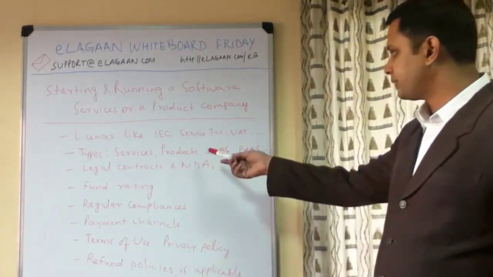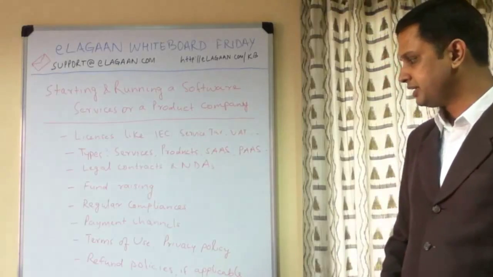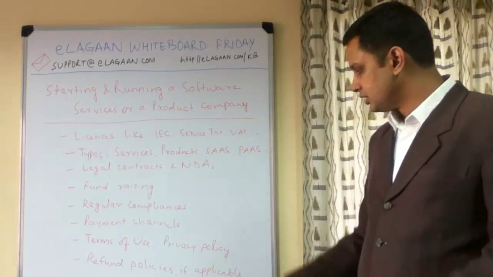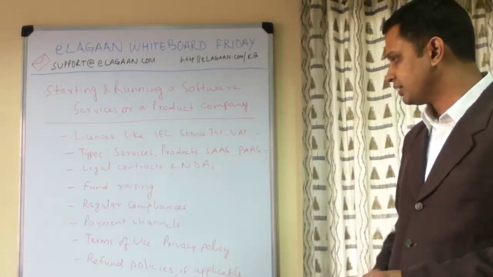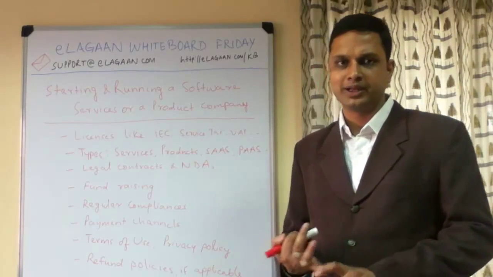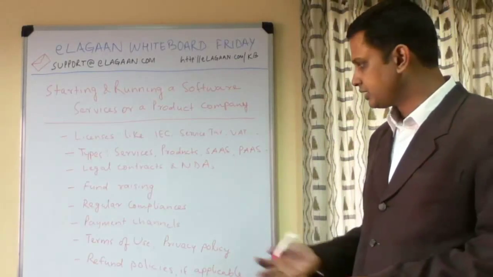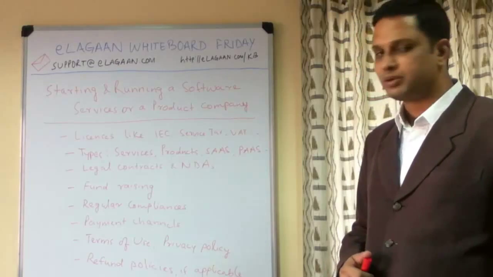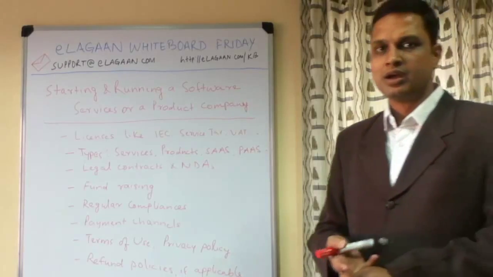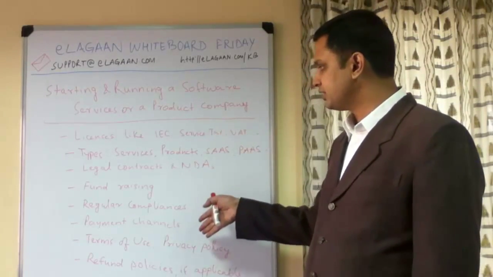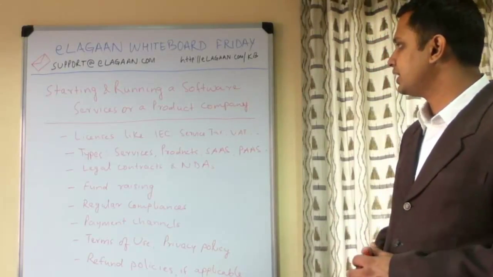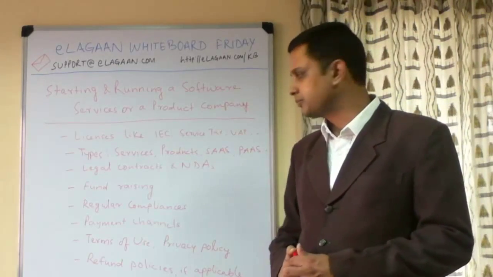If you are operating in product services, or if you have any refund policies, or support policies, you should also define them and put them up on the website. So these are a few things it takes to run a company. Apart from that, the normal stuff like accounting is not as complex, but it is good to have a professional set of people looking at it. Accounting, compliances, hiring people, human resource management, all those things are general. We are just covering the things more related to tax and compliance issues. That's it on running a software or a product company, services or a product company.